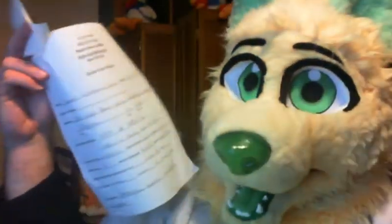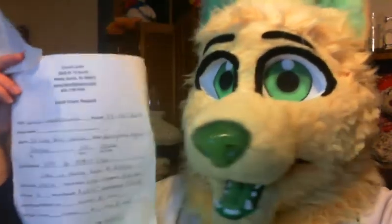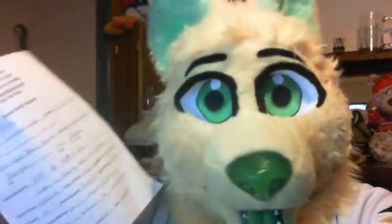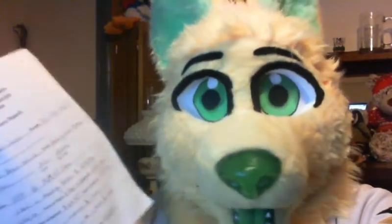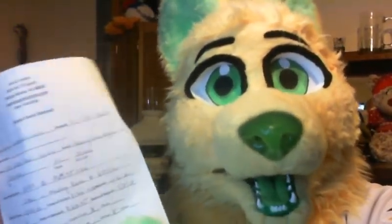And I have the receipt for the lanes. Let me just change the camera here and make sure I'm seeing it. I have the receipt for the lanes. Because if you don't have the receipt for the lanes and you show up and go, oh no, I don't have the lanes. I realize this from almost my very first attempt. I was trying to do it in Altoona when I lived in Altoona, and I almost completely screwed up because I had the dates completely misread and because I didn't have a receipt.